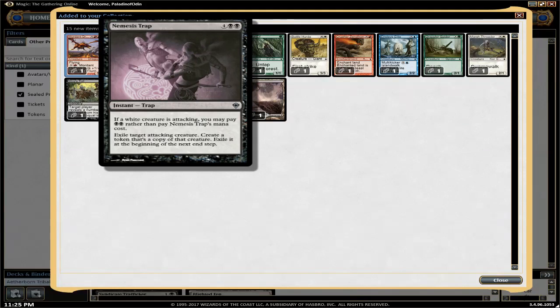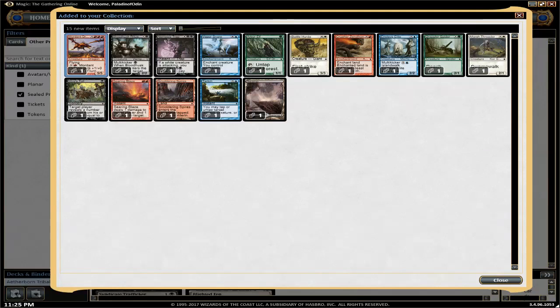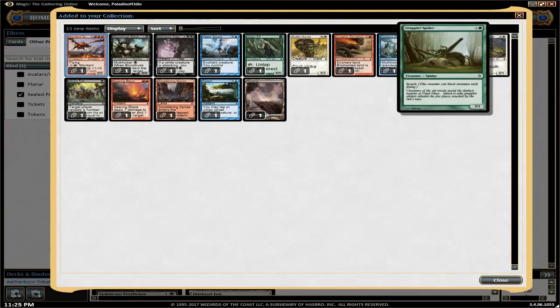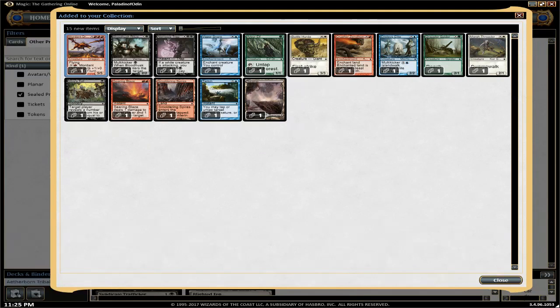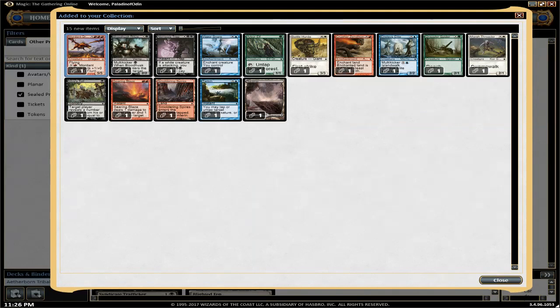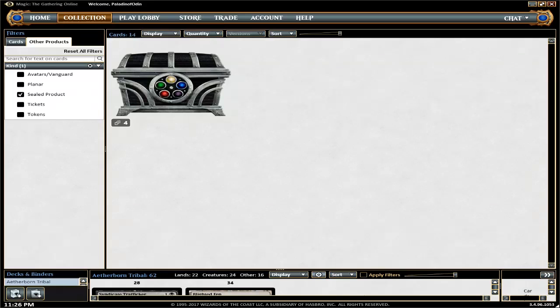Nemesis Trap. Exile target attacking creature, create a token that's a copy of that creature, and exile it at the beginning of your next end step. So, you get rid of a creature that's attacking you, you get a copy of it. And then you get 1 turn to attack with it, and then it's gone too. Well, as long as you can activate it for its trap cost, that's pretty damn good. But for 6 mana, really?